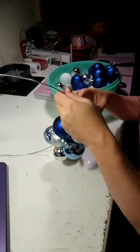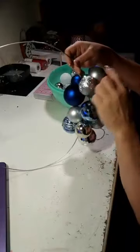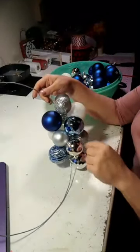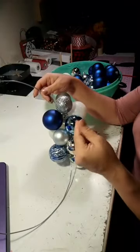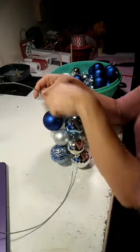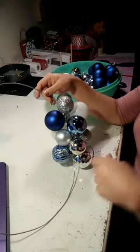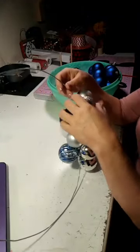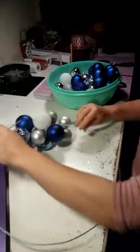Okay, so here's, like this one here, I put two little ones together. I have a little bit of a gap. When we do the tinsel or the garland, you know, the plastic, the metallic stuff, we're going to feed it all the way through here. And sometimes you can go around twice with one roll, so you won't see any of the hanger. So that's all we do. And just keep going around.